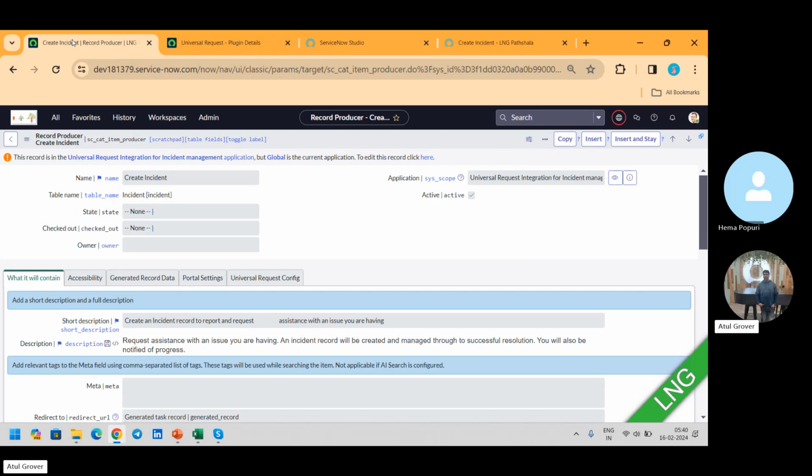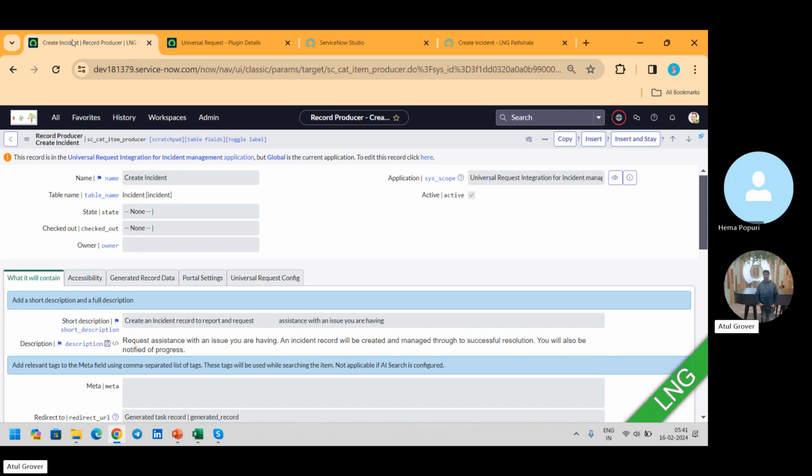So now think from our parents' perspective. They're not from an IT background. They don't know what an incident is or what a change is. For them, it is a record. So in the same case, ServiceNow says, why should I tell my customer what type of record I'm creating for them? I will simply say, sir, this is your request number.